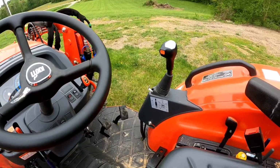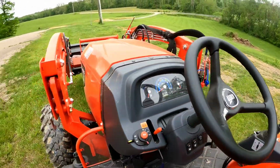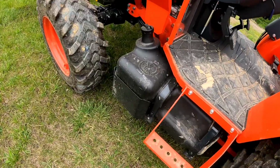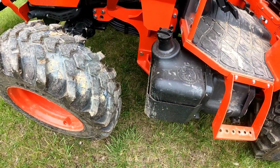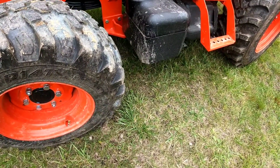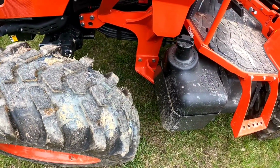But that right there, set your arm on the armrest, hand on the loader control, and you can sit there and run your loader, and it is absolutely nice to have that controller there. Fuel tanks down here, easy to fill with fuel. A lot of guys complaining about it being down low and could get damaged. I don't catch myself off-roading too much nasty stuff, plus it's completely lined with a metal shield there. So maybe that'll be a problem later on.